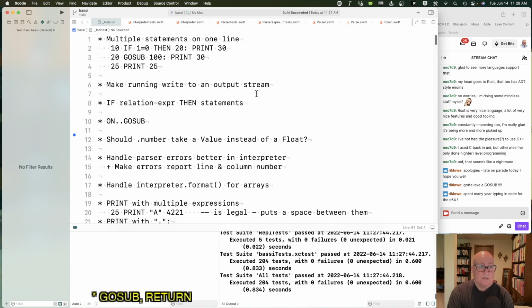So we got both the GOSUB-RETURN and the ON-GOTO working today. Next time we'll tackle this multiple statements on a line, and then assuming we finish that, which I don't think is too hard, we will handle this write to an output stream. I've just been putting it off, and I know I need to not do that. Yeah, sometimes it's better to just tackle the harder problems and make sure you've got a solution.